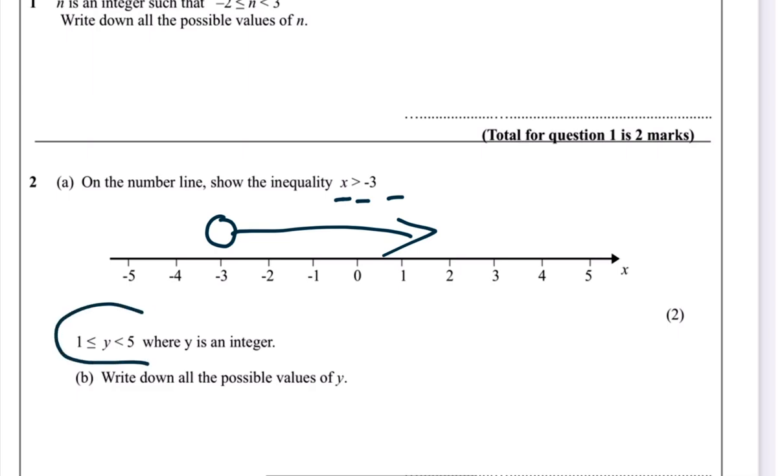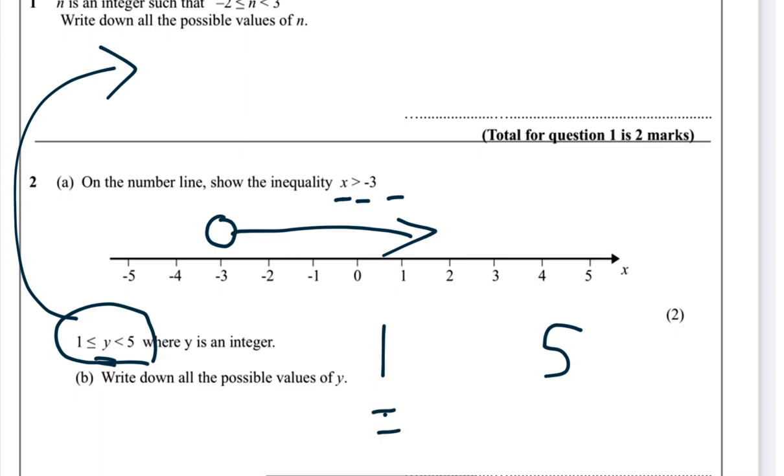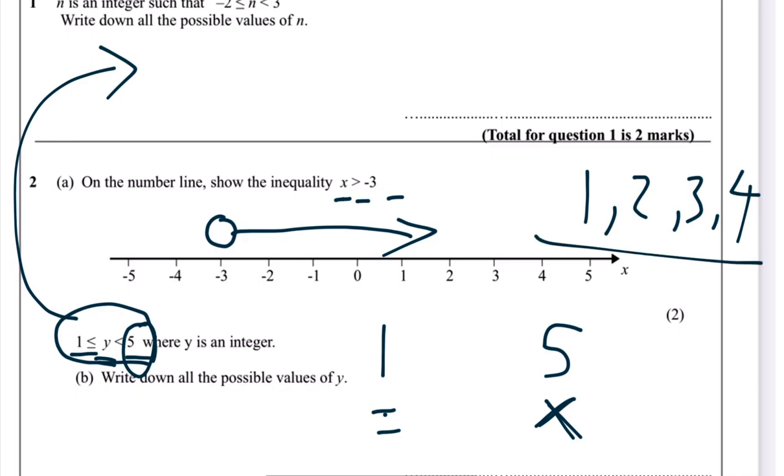This one over here is similar to the question at the top. Remember, we read it from the middle, always the middle. And the number on the left-hand side will always be smaller than the number on the right. So we've got a 1 to 5. But if you look at the 1, it's got an equal sign in there, and the one on the right does not have an equal sign in there. So what are the numbers between 1 and 5? But 5 you can't include. Remember, that's why I've put a cross. So therefore it's 1, 2, 3, and 4. We can't include the 5, so those are the integers.